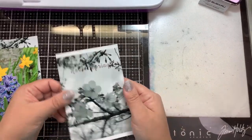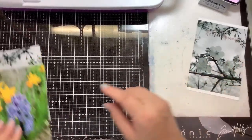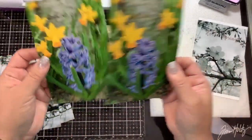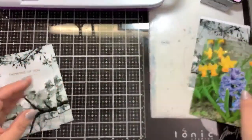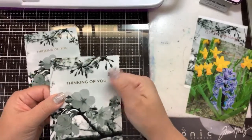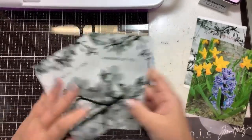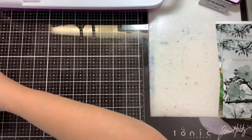I've got to work on that a little more, but I'll get the adhesive off and then be able to work on that. These two came out pretty nice with the colors already done on them, so I don't really need to do too much to those. Now these two are black and white. This one has a little sticky stuff on the right side there. I'll take that off. The next one I wanted to show you guys is just adding some color.